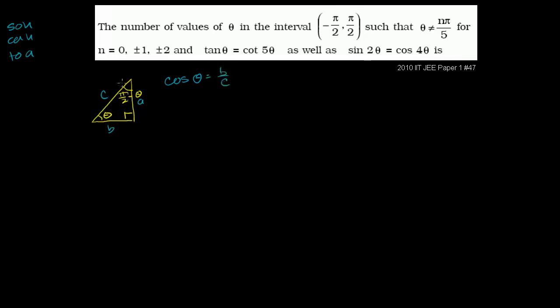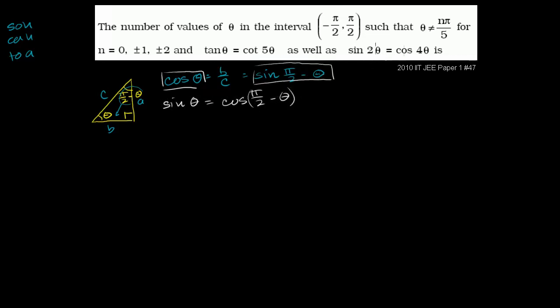But what's also equal to B over C? If we look at this other angle, from its point of view, B is the opposite side. So it's opposite over hypotenuse from this angle's point of view. So it's also equal to the sine of pi over 2 minus theta. So we got our first main identity: the cosine of theta is equal to the sine of pi over 2 minus theta. And we could go the other way around, using the exact same logic, to get that the sine of theta is equal to the cosine of pi over 2 minus theta. That'll be pretty useful when we try to solve this equation right over here.